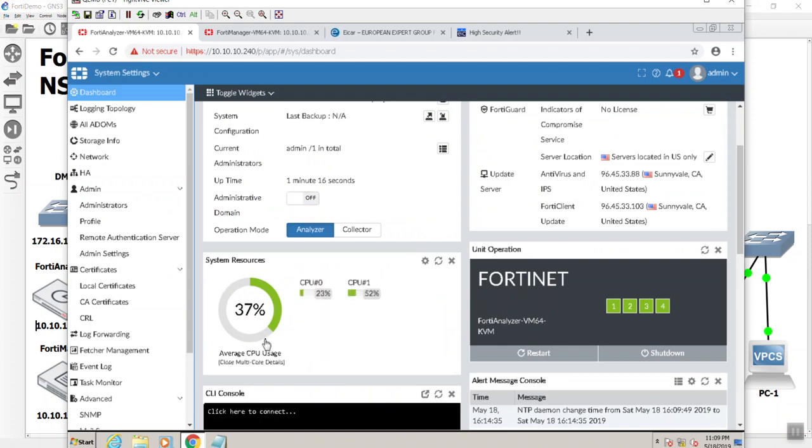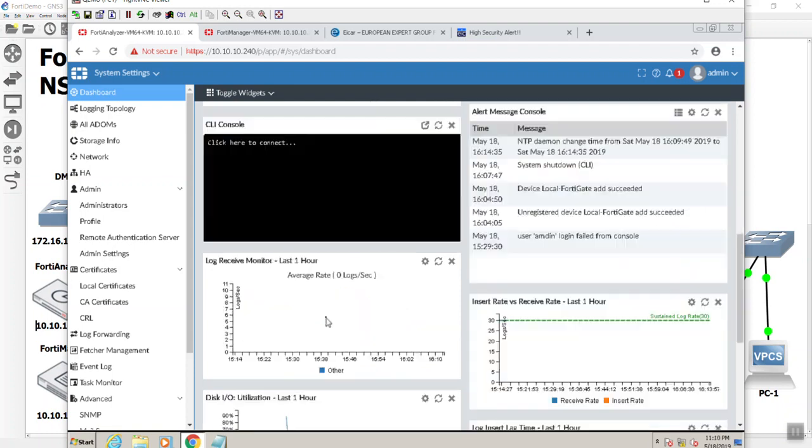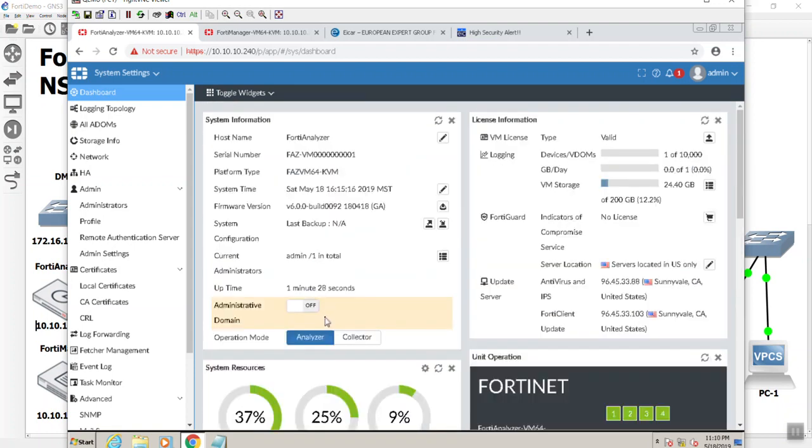We have a multi-core view that we can click through to see the distribution. And our memory use, which was at 53 or 60, is now at 25, and that's how it should be. So not only did we get this thing active, we also got the right resources allocated to it. Good times there.